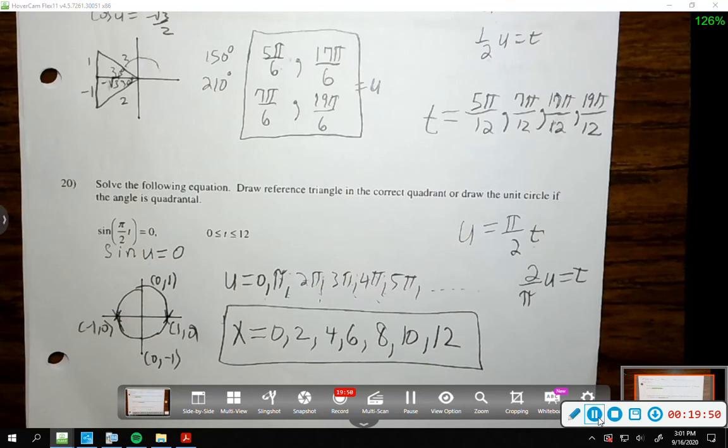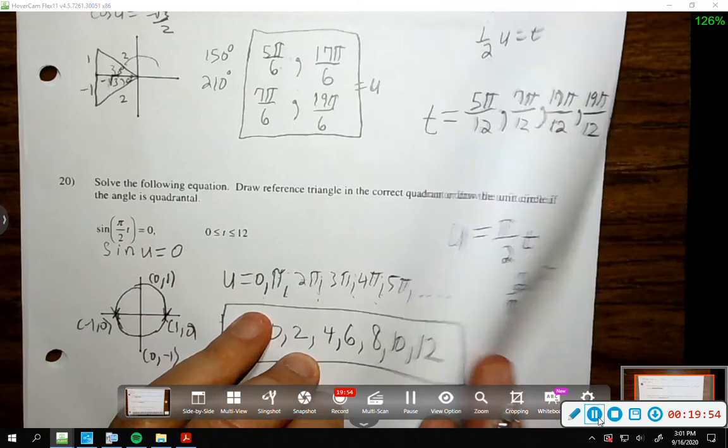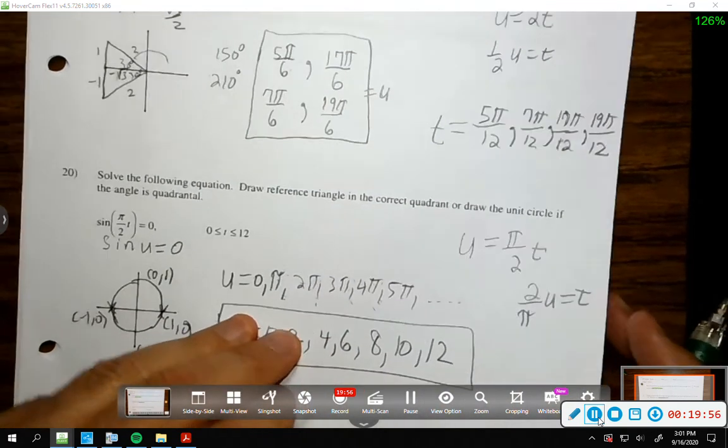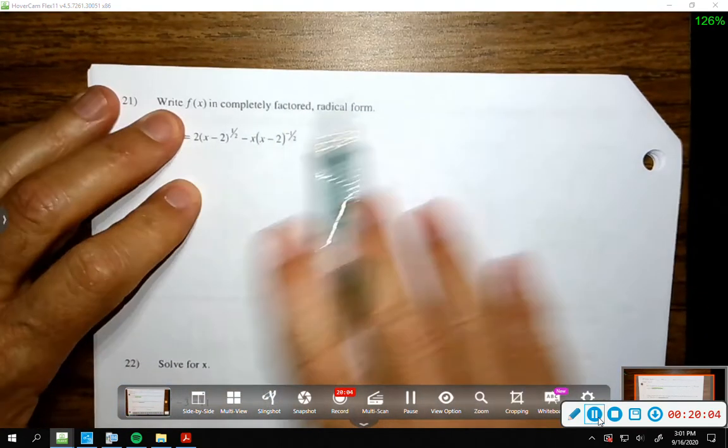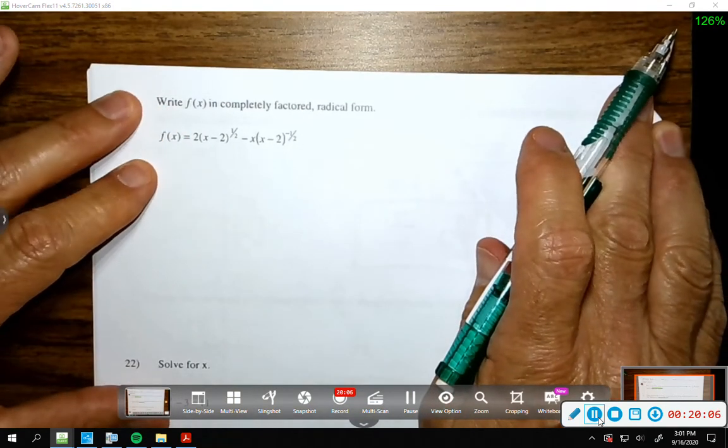Last few problems. We didn't see much of this, if at all. I don't know how much of this I'll actually put on the actual test, but I definitely want you to practice it on the review, and I want you to practice it on the take-home test. This is a concept we will do frequently once we get into derivatives.